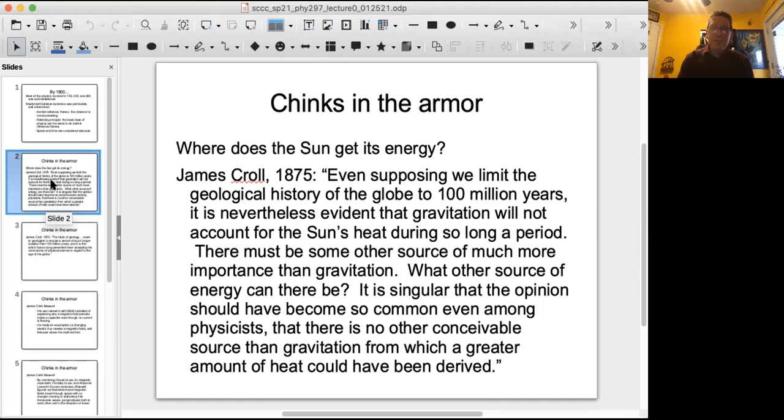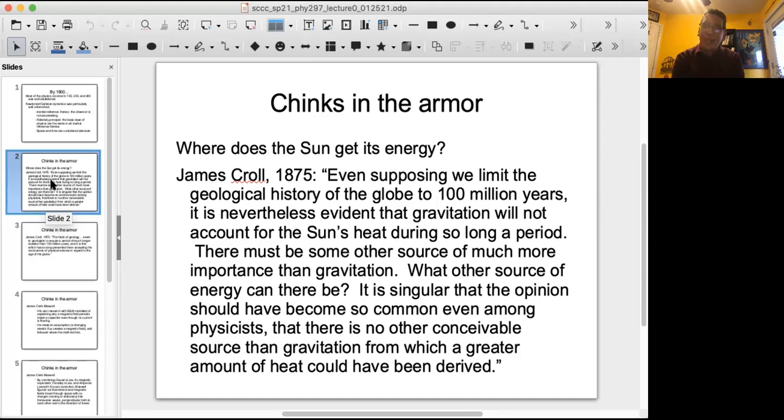And so basically, as an explanation of what's going on, I'm referring to a book from the 1870s. James Croll was a climatologist, and he was one of the first people to suggest that the ice ages depended on the orbital parameters, how the Earth's orbit changed. So in the 1800s, people were aware that the Earth's orbit varied. The timing of those variations, Croll didn't get right, and his work kind of fell out of favor because of that.